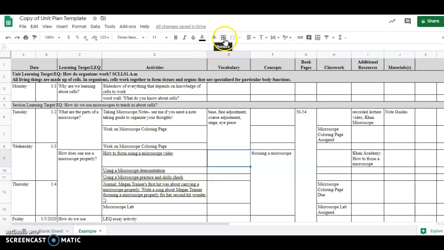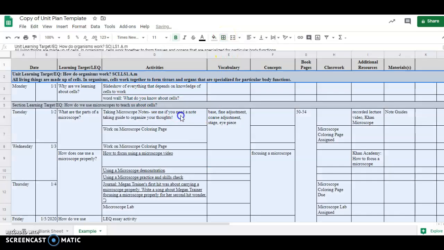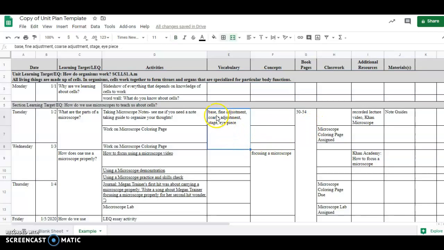Really emphasizing the difference is using this borders button. This allows you to see that everything has its separate areas. I'm a little bit OCD like that, so that has helped me. I also use a lot, you can see these boxes here don't have that line in between. That's because I've merged the boxes. So what you do to merge is you highlight whatever boxes you want to go together, and you press this guy here, which is merge cells, and that then becomes one thing. So I'm going to unmerge those back. And there is no highlight, so I'm going to go back to my border to show those are two separate things.